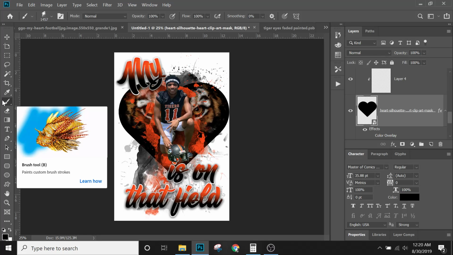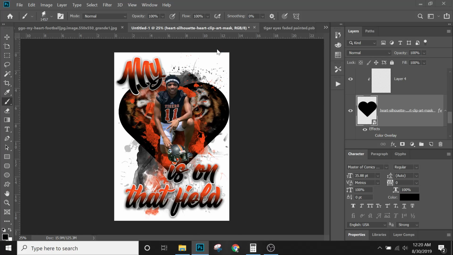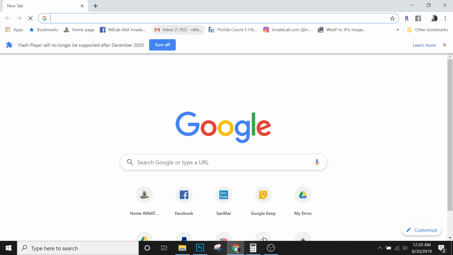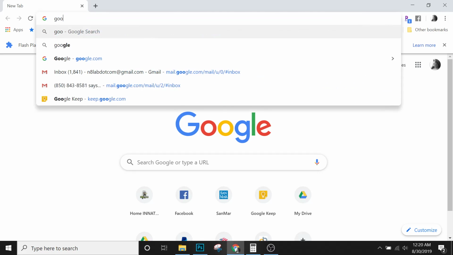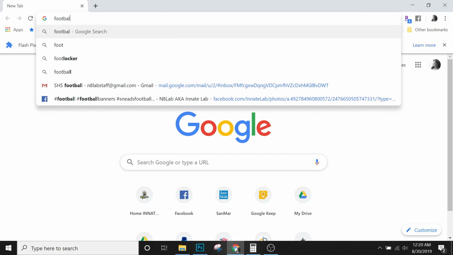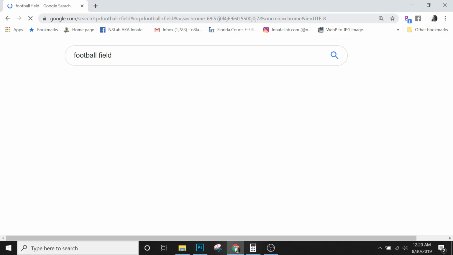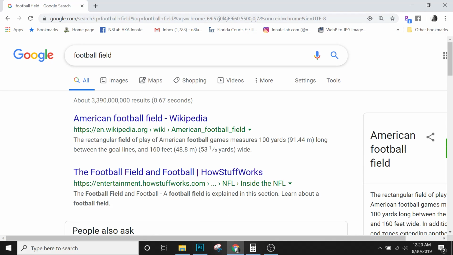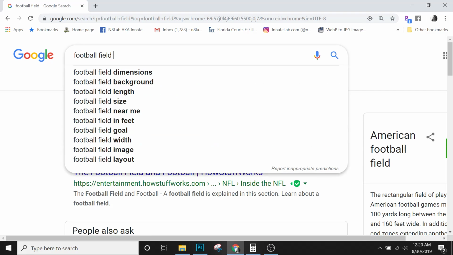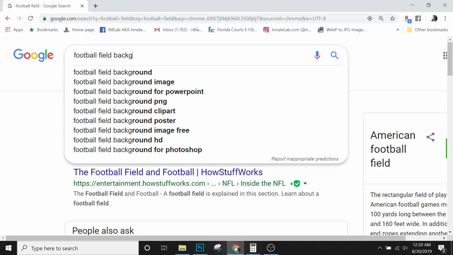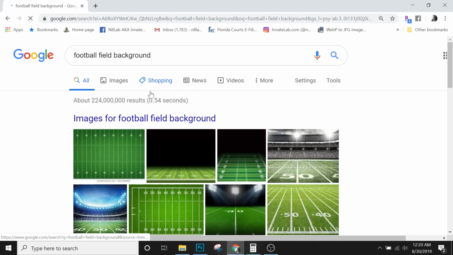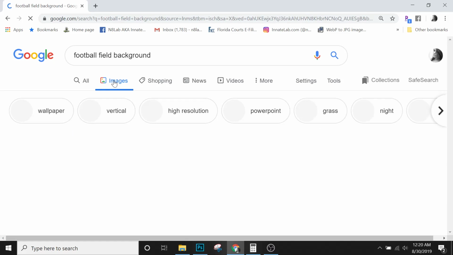Or since we say my heart is on that field, maybe I want to look for a picture of a football field. Let's see what we can come up with. Good old Google-age. Football field. And we can do background images.